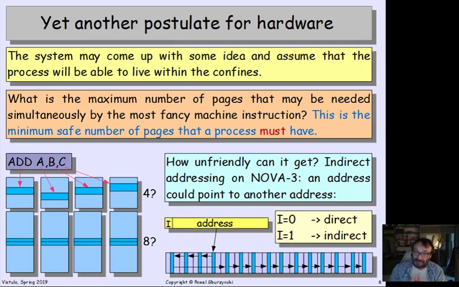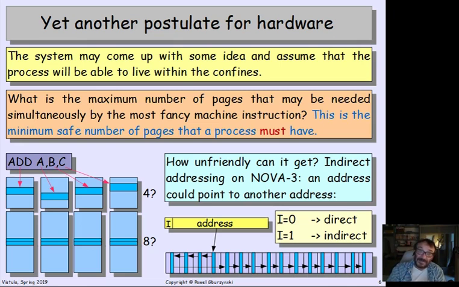But there's another issue. Suppose that you have a complex instruction that takes a lot of operands in memory. The program may execute the instruction, and the instruction may fault at some point. So the system will bring in the page that has caused the fault. But while doing so, the system may have to remove some other page of the process because there is no room. The process is supposed to operate within some confines, and the process is exceeding its limit. So the system has to remove one of the pages owned by the process and bring in the page that causes the fault. And now the program will try the instruction again.